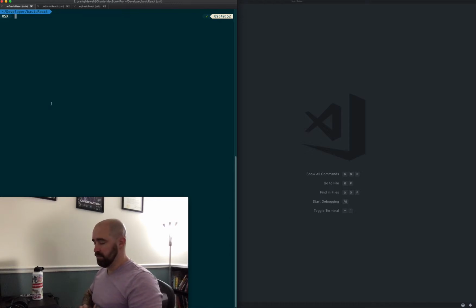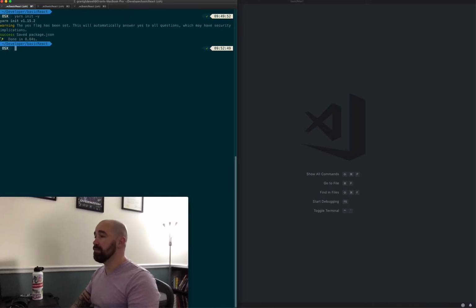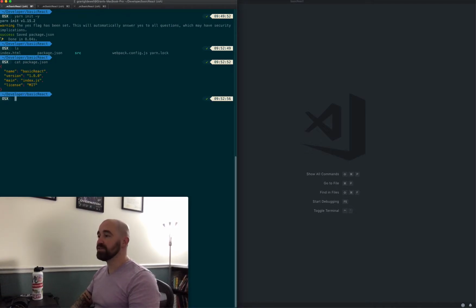So in modern web development, we're going to use a package manager, something like Yarn or npm, and we're going to do init and -y to bypass all of the annoying questions that it asks. So essentially what we have now is a package.json file that is more or less useless, but this does allow us to install dependencies.